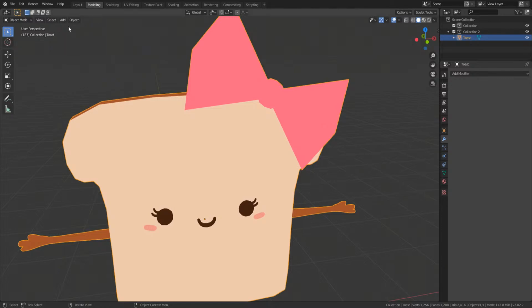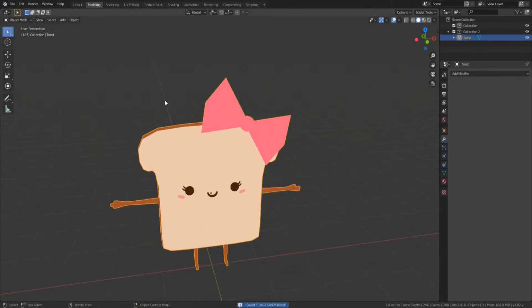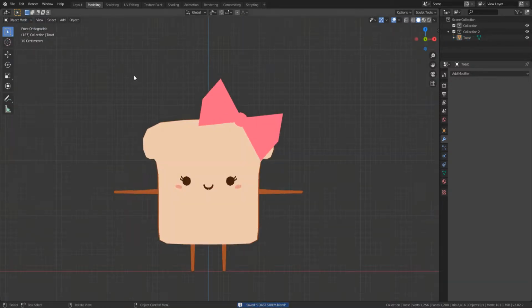I'll leave it like that. That's it. Everything is in the same mesh, everything is on the same texture and material, and it's ready. Just to show the process once again, how to rig this character for VRChat.